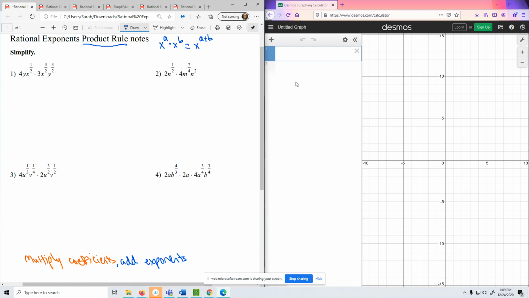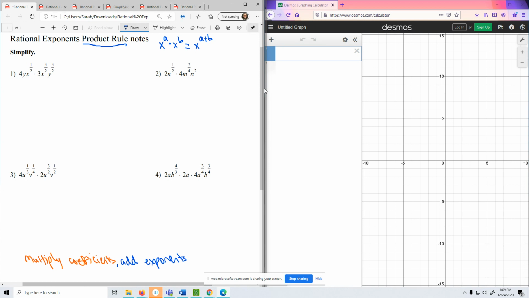You might notice that I have Desmos pulled up. If you think back to when you learned how to add and subtract fractions back in the day, in order to add or subtract fractions by hand, you have to have a common denominator, and sometimes that gets to be a little bit gnarly of a process. So I'm going to encourage you to use a calculator to add or subtract your fractions, or whatever you need to do with them when we go into the future. No shame in doing that. Whatever helps you get the right answer efficiently is what I'm after. I'm not so concerned that you know how to do this stuff by hand as much as you know how to simplify the exponents. That's more of our focus than doing things by hand.